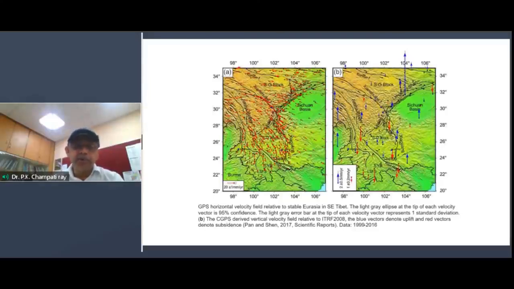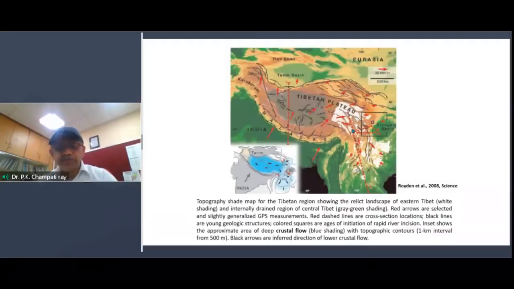So that is what is observed over the Tibet region, and that's one of the reasons why there are a lot of fractures and a lot of lakes have been formed, and some of these lakes actually have a lot of lithium, which is used for the mobile industry, and Chinese are one of the leading producers of lithium because lithium is seen in those lakes. So very interesting. And what we see here, the movement and its impact on the earthquakes.